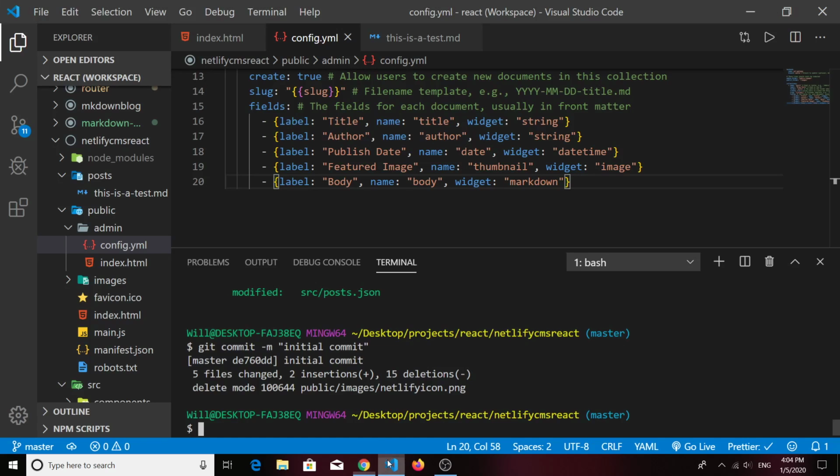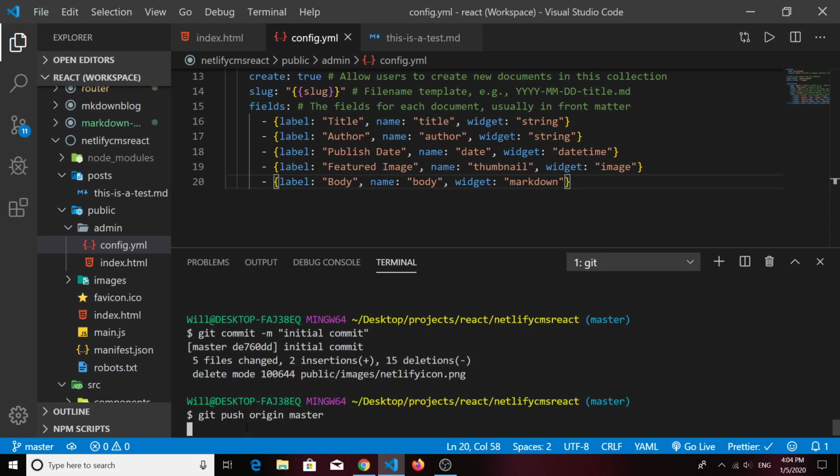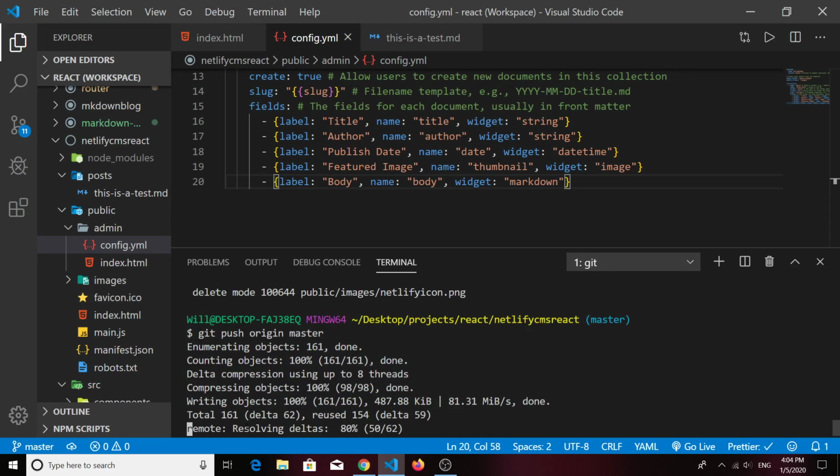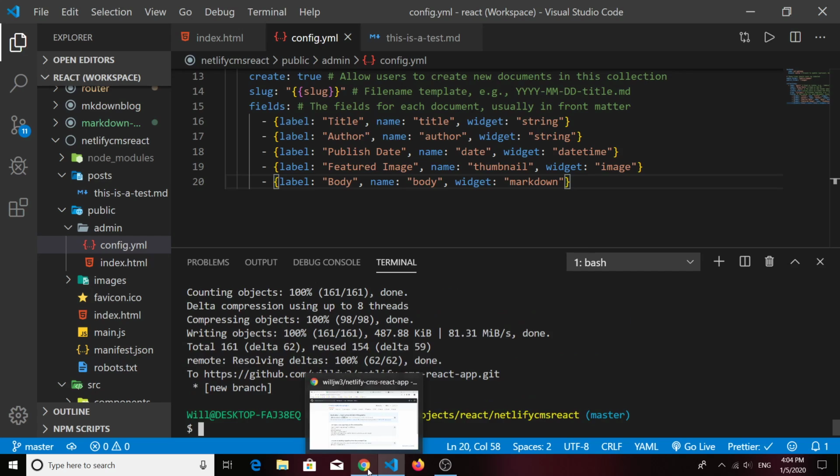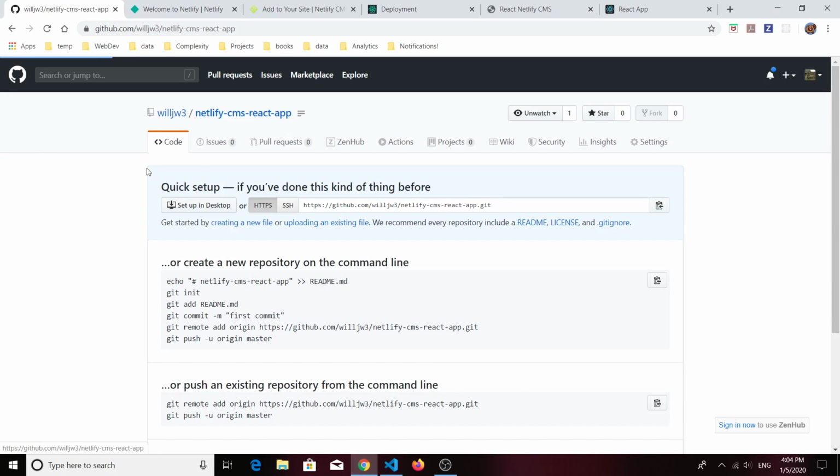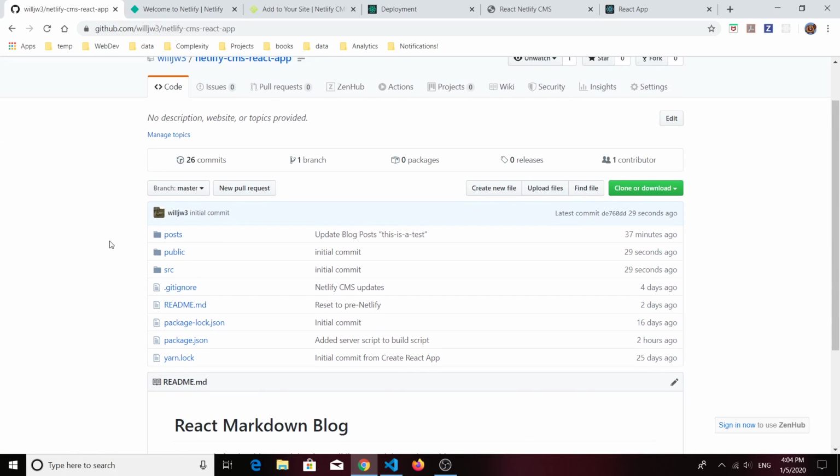Sorry about that. I absent-mindedly forgot to actually push it. Git push origin master. Okay, got ahead of myself there. All right, now we see the code is there.